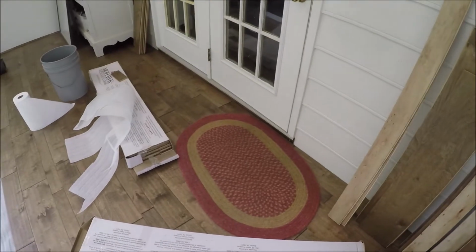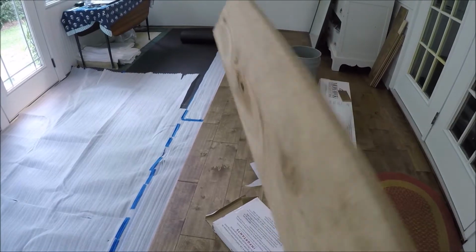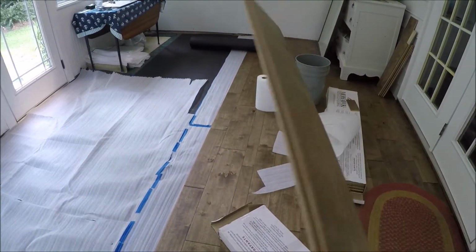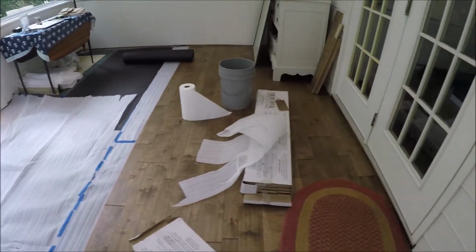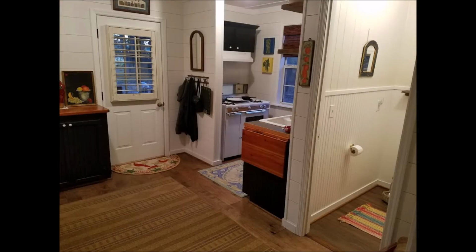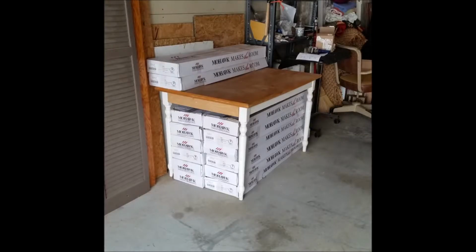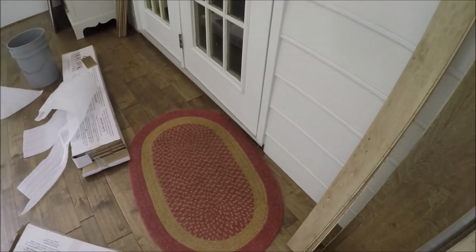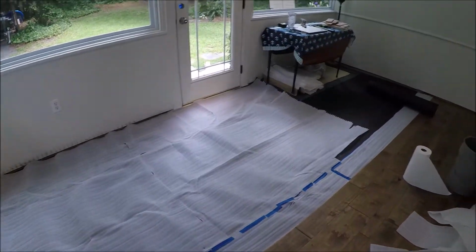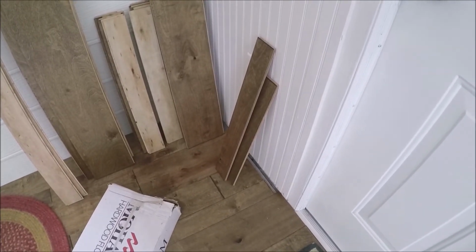Started putting these floors down. These are some real wood engineered I bought about 7 or 8 years ago off of Craigslist. Now you can only find LVP. This is pretty good stuff. I put this in a cabin and I'm probably going to be just shy of finishing. And then I'm leaving a little bit where I'm going to put my baseboard and my shoe mold.